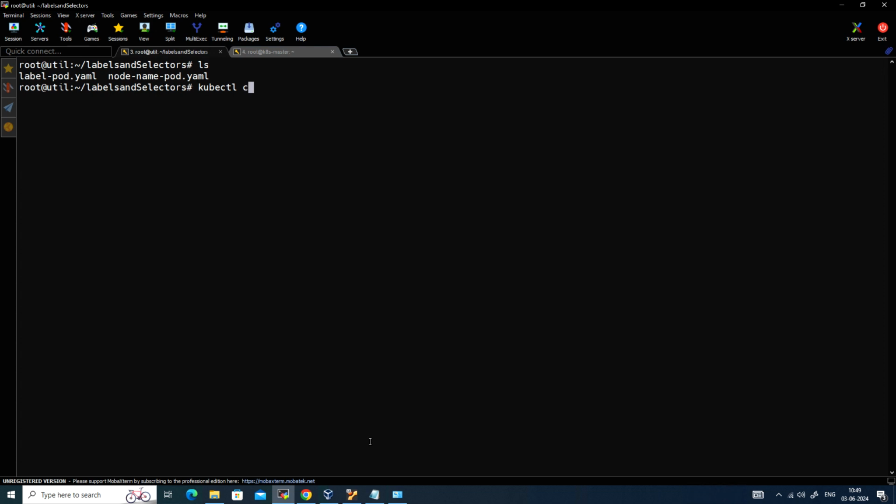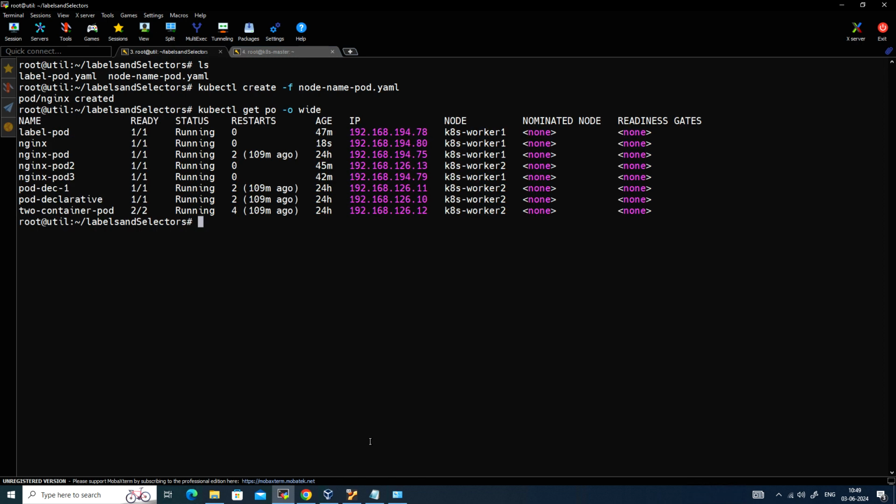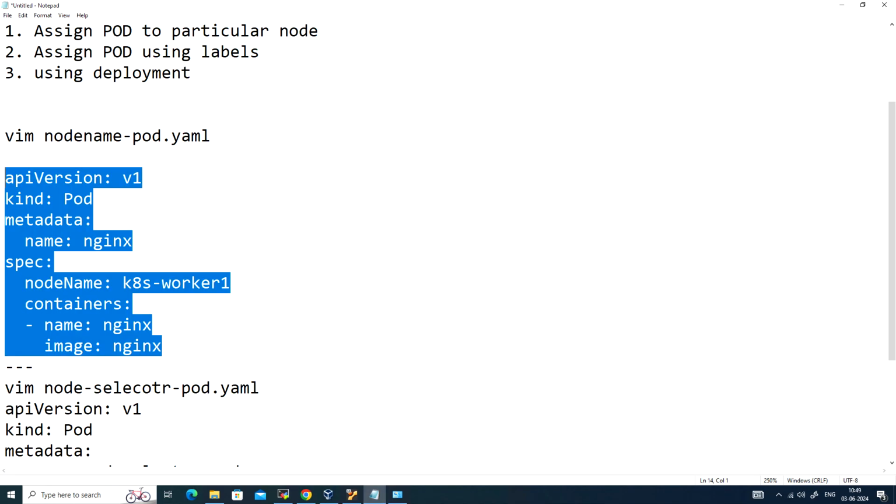kubectl create nodename pod. Then kubectl get pod -o wide, this is to output in the wide format.